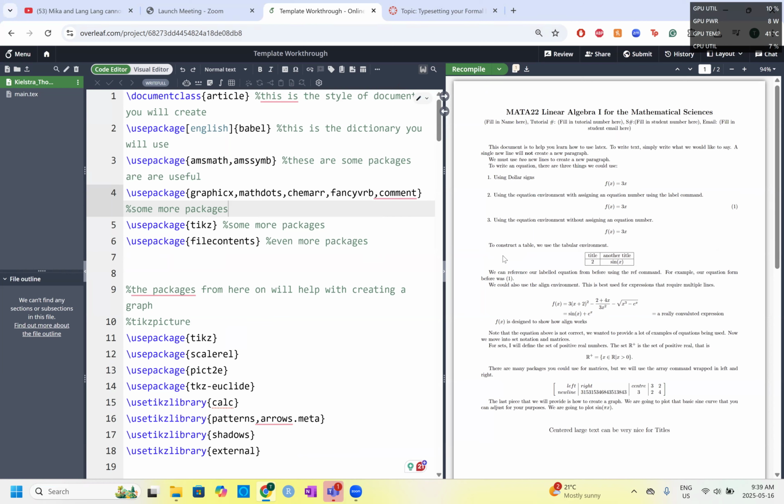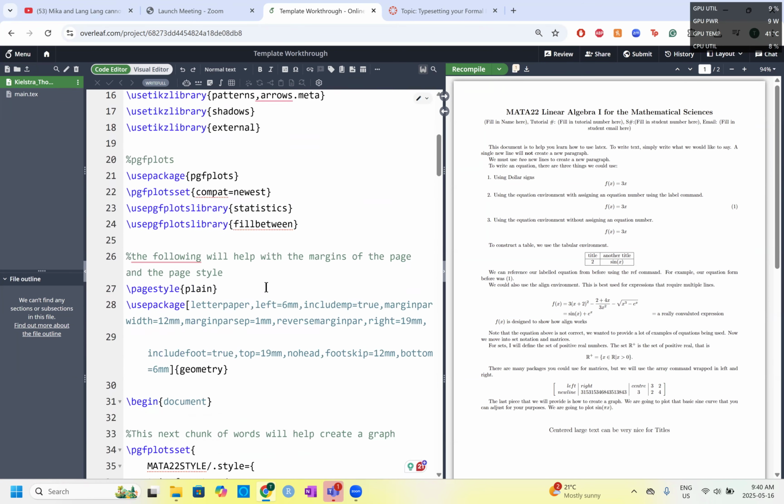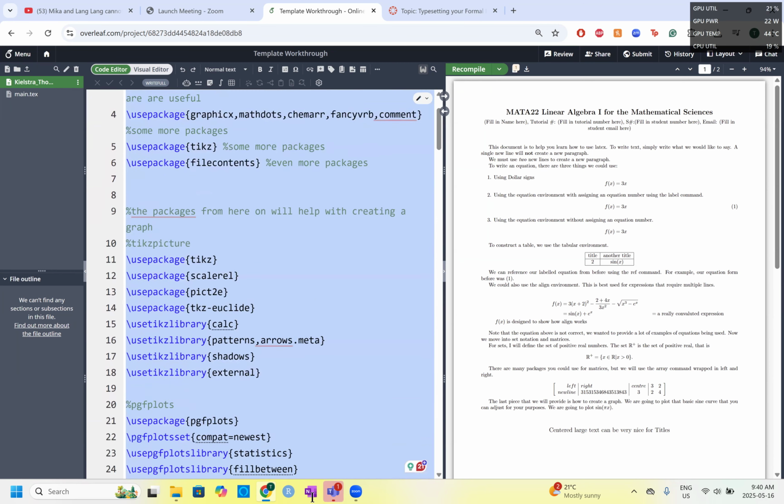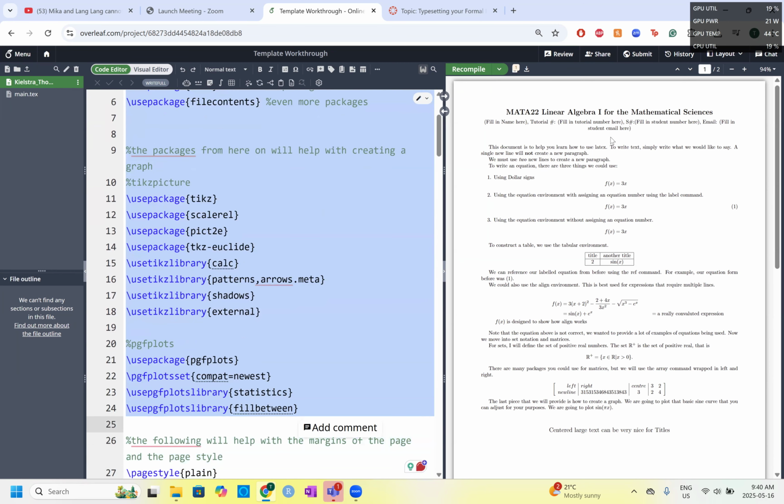For me, because I just like to have it a little bit bigger when I'm typing, I have a little bit bigger text size than most. You can also turn it to dark mode if you'd like as well. But this document's meant to be something that you work with and play with. So here, what we're going to do is go back and forth between this editing side and the document that we make over here.